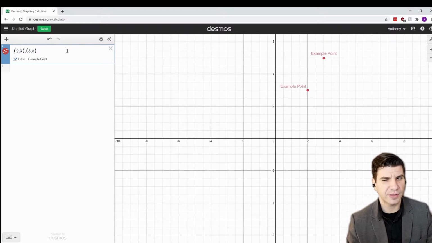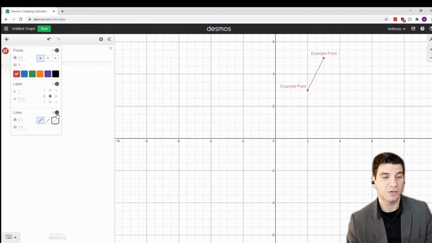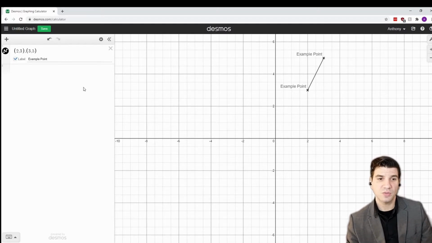Now, something that's not really intuitive is drawing a line. So what you need to do is click and hold, and then you have a few other options, like, for example, connect those 2 points with a line, which come in handy if you're creating a graph, right? Now, a few other things. You could change the icon that is used for your point. You could change the color of your point, line, and labels. You could even change where the labels are in relation to your points. So that's one way to do it.